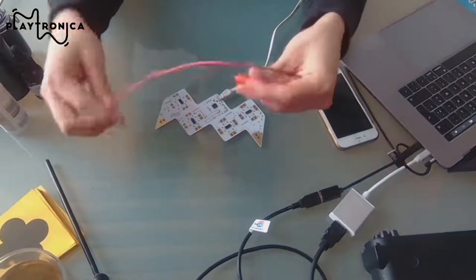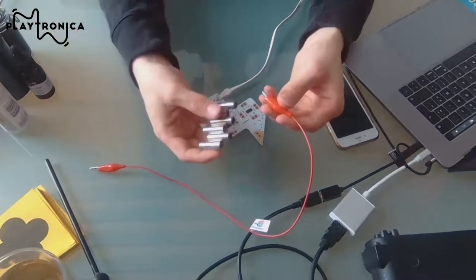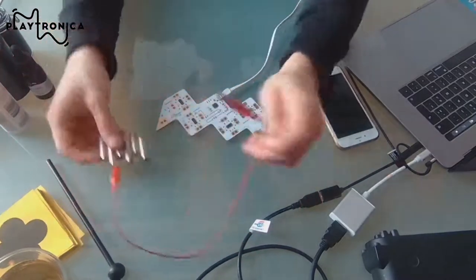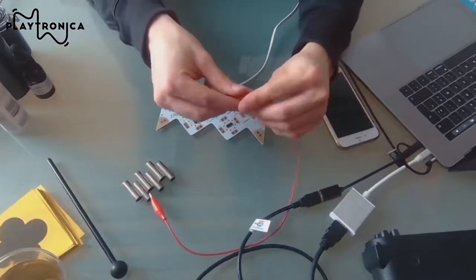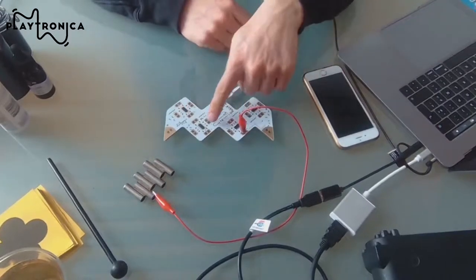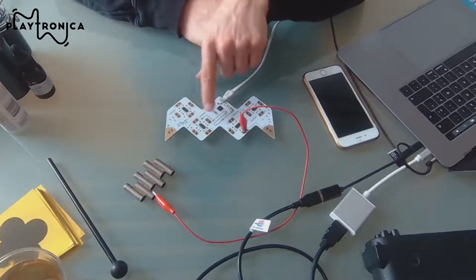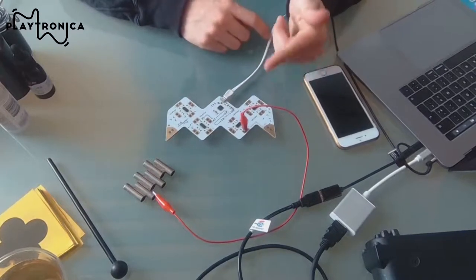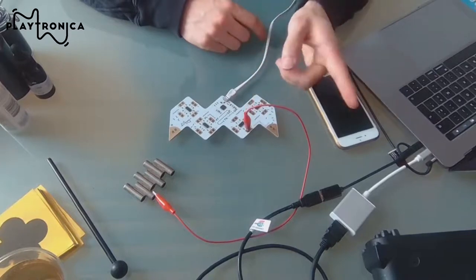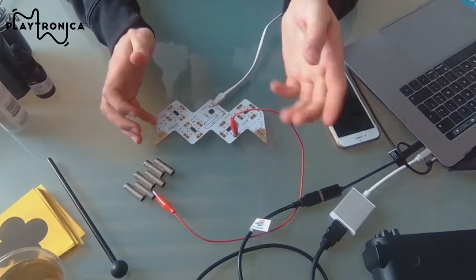Voila. So, crocodile clips. Let's say I want to connect. I have this type of tuner right here. It's metal, so it's gonna work. I take one side of the crocodile clip, put it on it. The other side, I put it on one of the inputs. So let's say B1. Those inputs can act either like the keys of a keyboard, that's why they have the names, D1, C1, D sharp, etc. They can act as a keyboard, or you can just map them in your software and say, I want B1 to trigger this sample or this loop or whatever. So you map it the way you want, but initially it can work as a keyboard. That's why it worked with the dot piano, etc.